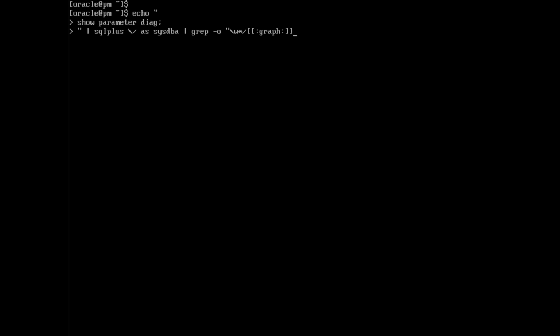Now let's view the output. You can see on the screen that we are getting the diagnostic_dest. So in this way you can use the command for multiple outputs, finally the diagnostic_dest. You can use multiple such commands, not only with the directory but also for all the directories. Let me show you one more which is being used. Let me list all the directories.